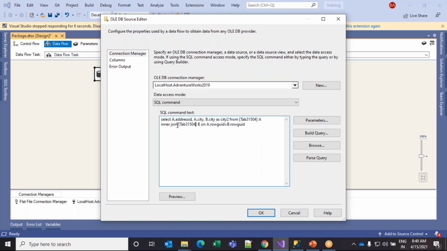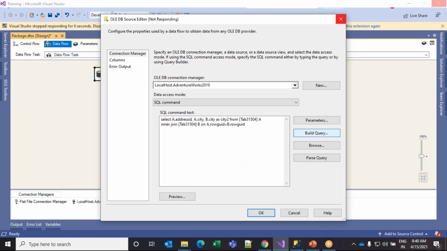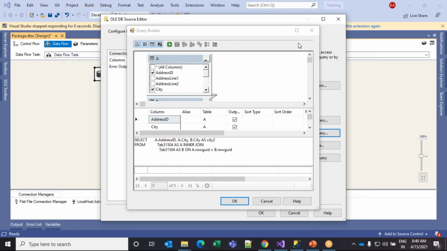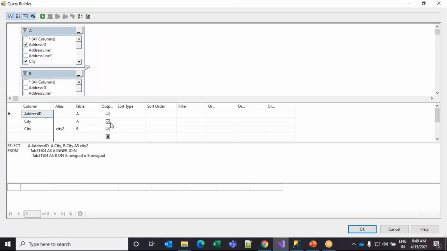It's a query, right? I showed you with one inner join. You can do multiple. You can even build the query and pass it. One minute, I'll show you. See, here you can write any number of joins.